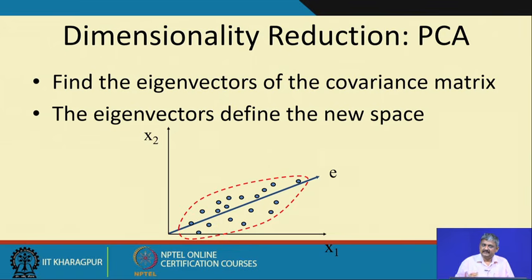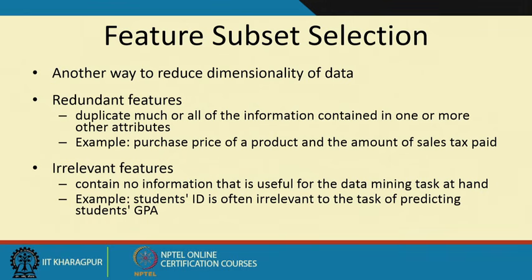It turns out that the principal component direction E is nothing but the direction of the principal eigenvector of this covariance matrix, the direction where the principal eigenvector points to. Principal eigenvector means the eigenvector corresponding to the largest eigenvalue. So, in this PCA, or principal component analysis, what we do is that we select altogether a new direction E.